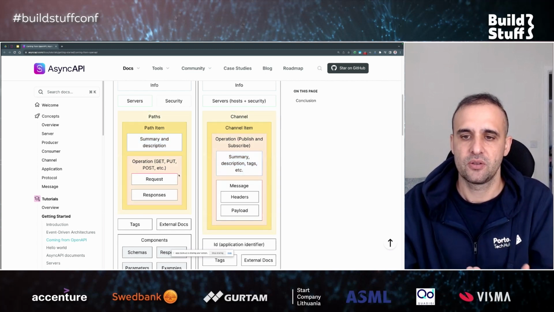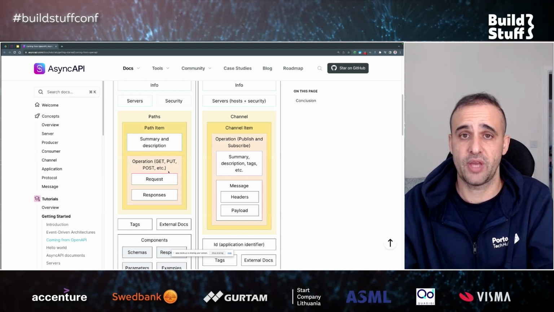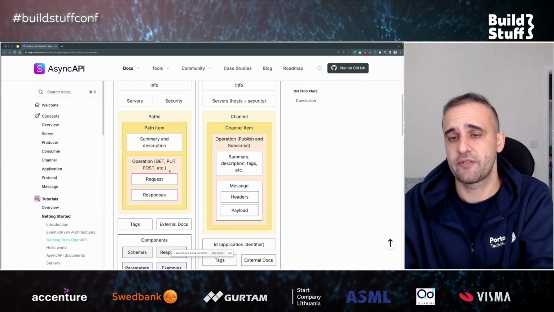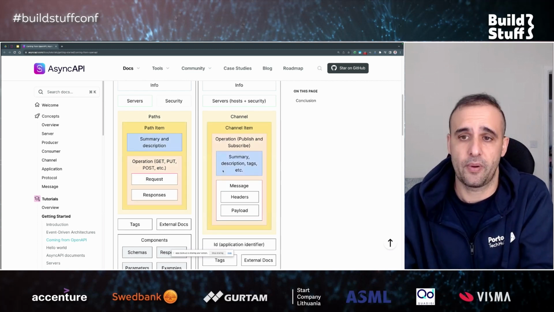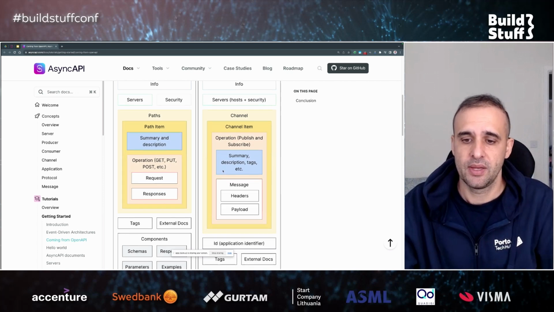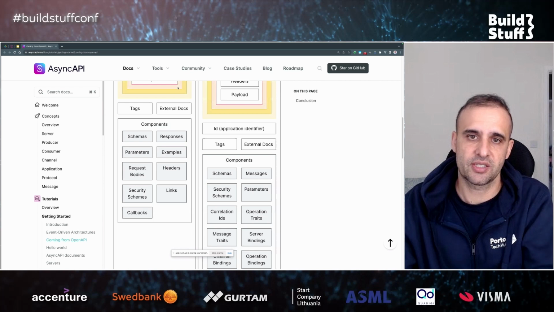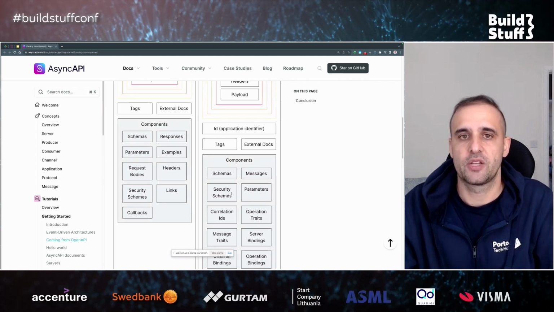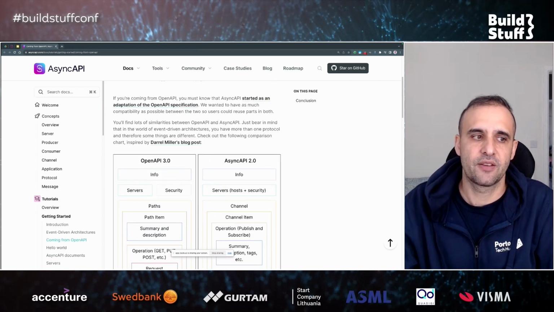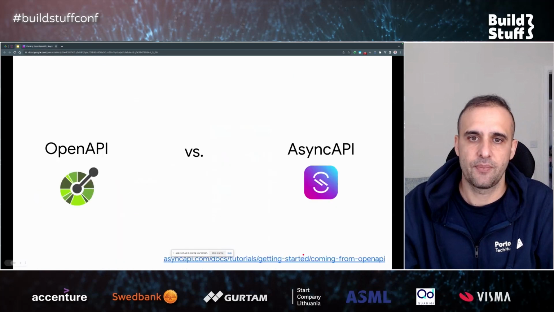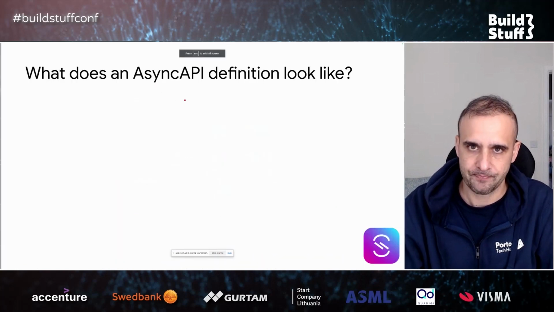Instead of requests, you have messages. And instead of HTTP operations, you have two operations, publish and subscribe. And the rest is pretty much the same. You define your messages down here, just like you define your requests here, and so on and so forth.